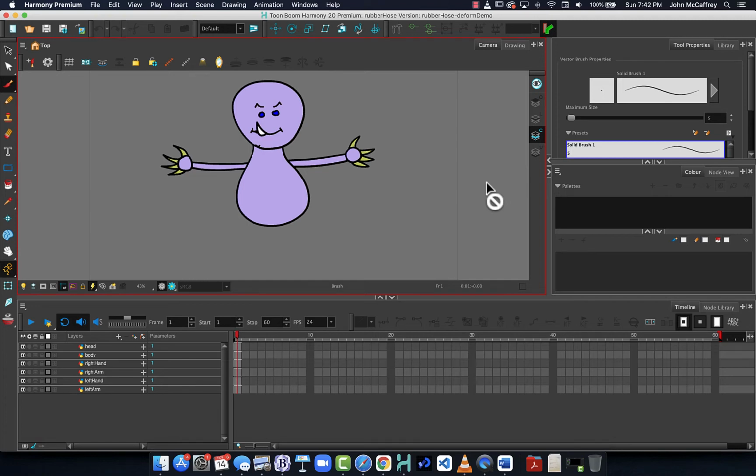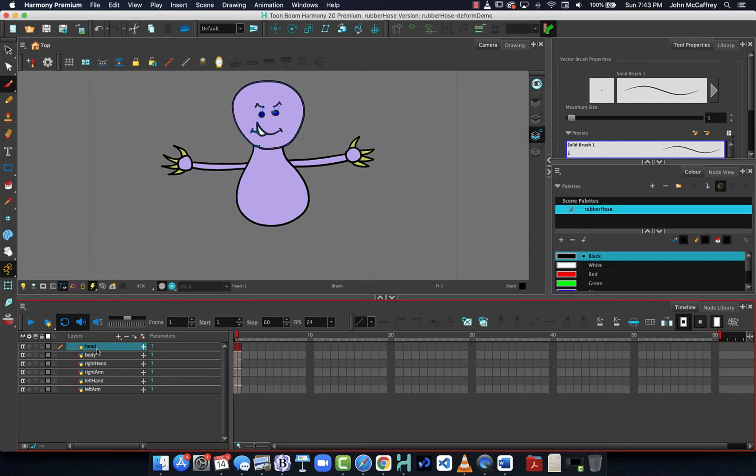Another way that we can build our characters and rig them for animation is through the use of simple deformers. So in this video we're going to take a look at the most basic way of using a deformer to control the animation of our character. In later videos we'll look at some more complex ways and other ways that we can do these deformers inside of Harmony Premium. So right now I have my artwork all separated out onto individual layers.